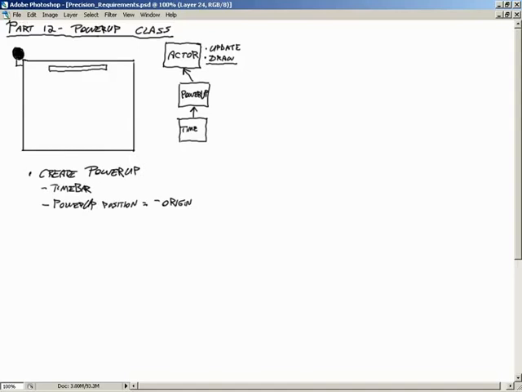We then need to turn around with our time bar, and we need to set its percentage to 0. By setting its percentage to 0, what happens? It becomes invisible because there's no percentage to show. Remember, in the calculation for figuring out how much of the time bar we're going to draw, we take that percent and multiply it by width. Well, if we multiply 0 by width, it's 0, which means it's not going to be shown. So these two things need to be taken care of when we create the power-up.